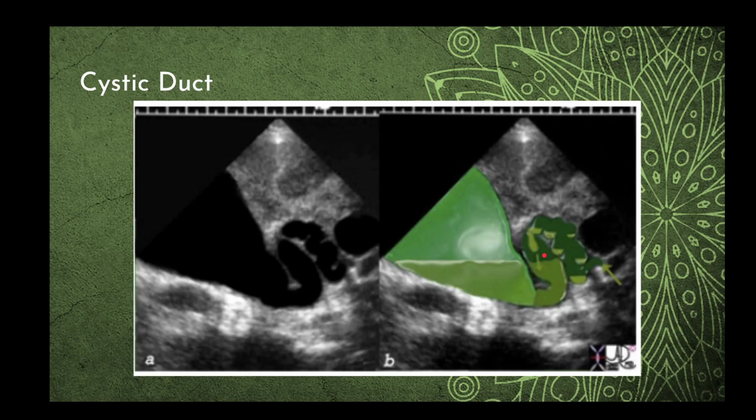The cystic duct is another thing that we don't typically see by ultrasound. So if we do see it, something abnormal is most likely going on. This is just kind of a neat picture that shows a dilated cystic duct. And we can actually kind of see the spiral valves of Heister through there. We can kind of see these little filling defects. And so you can see those kind of coming through and then to the neck of the gallbladder. But again, we should not see this. We should not see the cystic duct.